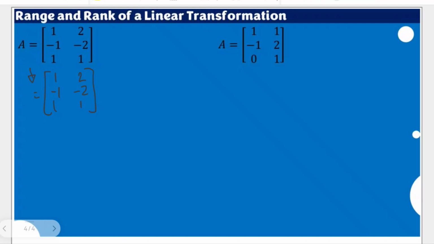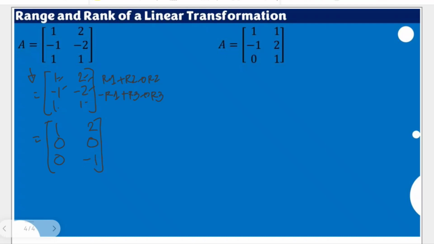To make -1 be 0, simply add row 1 and row 2 for a new row 2. For our third row, multiply -1 to R1 plus R3 to have our row 3. Okay, so this is still 1, 2. Now, simply add, you will have 0. Simply add, you have 0. As mentioned, since row 1 and row 2 in our original or initial matrix are multiples of the other, we have here a row of zeros. Let's just continue. -1 times 1 is -1 plus 1, 0. -1 times 2, -2 plus 1, -1.